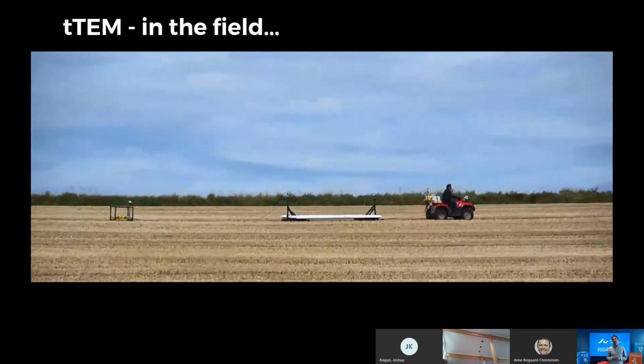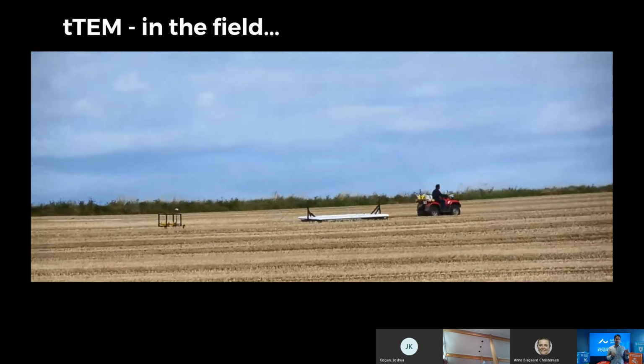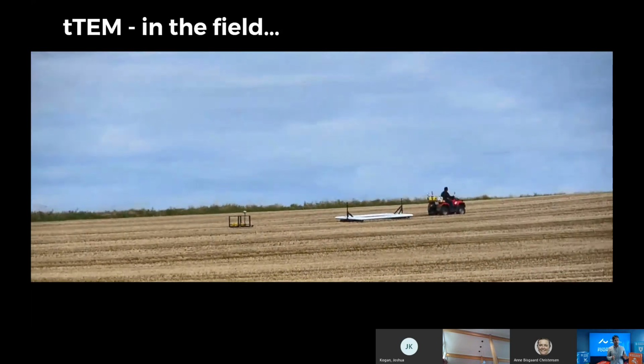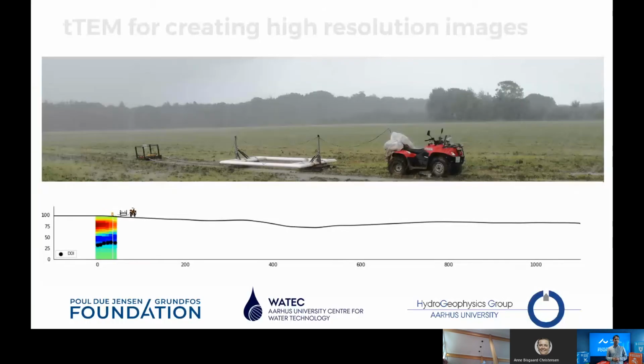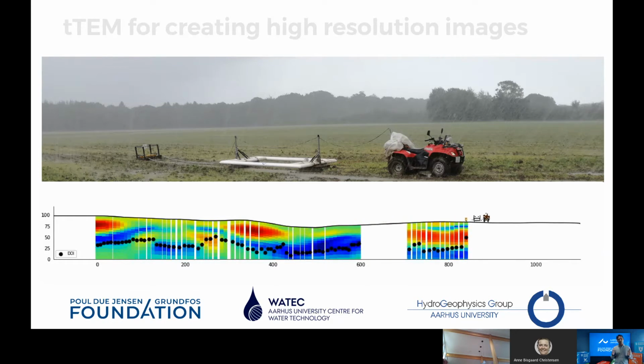The geometry of the system is usually fixed. That means the distance from the center of the transmitter to the center of the receiver is fixed, and this is how it is modeled in our algorithm. Then you just have to run in a straight line. This is what happens when you run the system in the field. Think of it as scanning the ground, generating a one-dimensional image at very short distances. When you put all the 1D images together, you see an image the same as tomography.